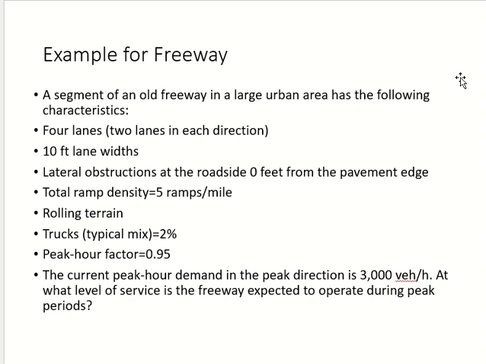If they say the pavement edge or the roadside, that means the right hand side. Okay, the pavement edge or the roadside means the right hand side. Ramps per mile are given, rolling terrain, the mix of the trucks is given 2%, peak hour factor 0.95, the peak hour volume is given in one direction, and it is this much, and they are asking for level of service. Okay, this is the operational analysis, where you have a highway and you are trying to find out the level of service.